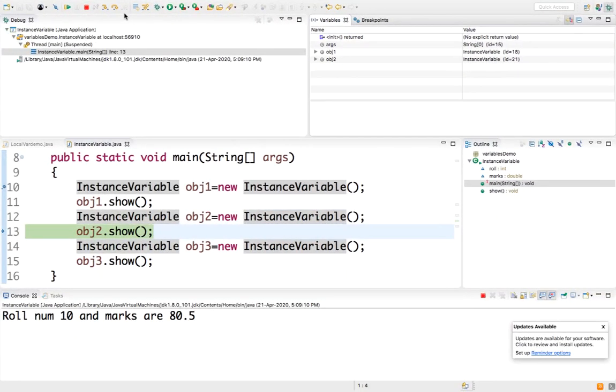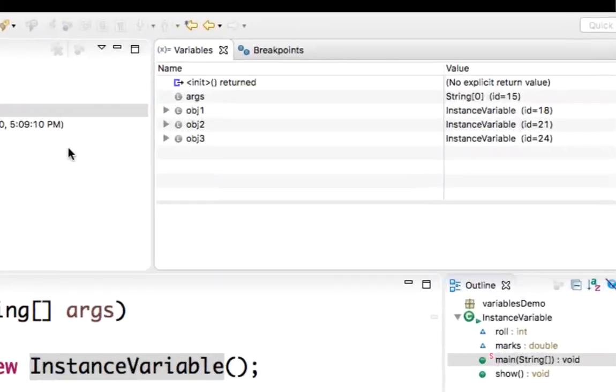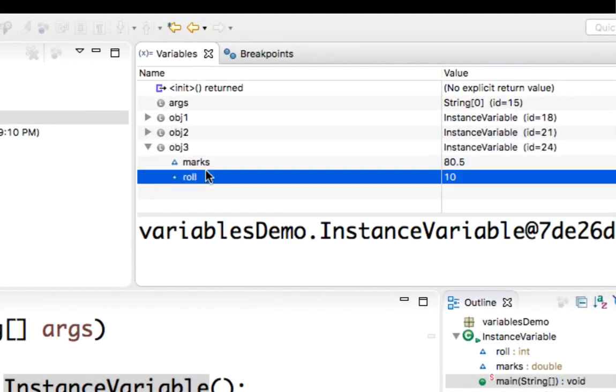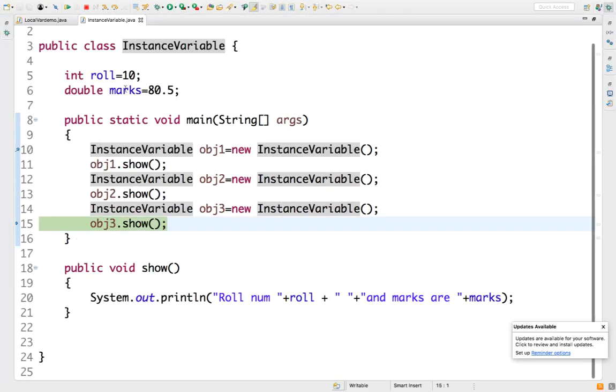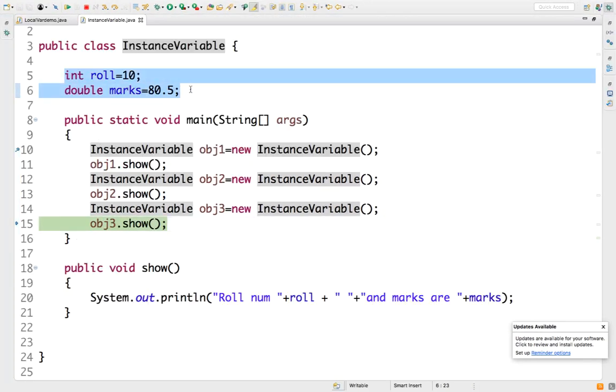And if I create one more object, this object also has its own copy because they belong to an instance. So if you create 10 instances, 10 copies will be created for them. This is totally different when you go with the static variables that we will discuss in upcoming videos. But as of now, if they're non-static, each time you create an object, their copies will be reserved.